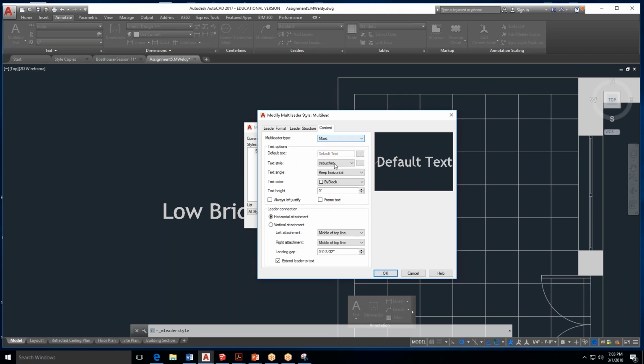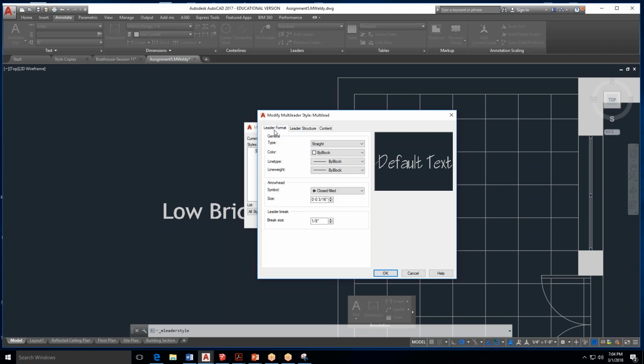The text, let's change our text to be city blueprint. So it's text style, drop down arrow, type city blueprint. Does it have it in here? It doesn't. Oh, it'll let us use our notes though. So we can just make the text style the same as notes, which is city blueprint. Does that make sense? It's picking from our text styles. So now we have city blueprint, and I'm not going to change anything else in here. So all I've changed was city blueprint by changing this to notes under the text style that we set up earlier.